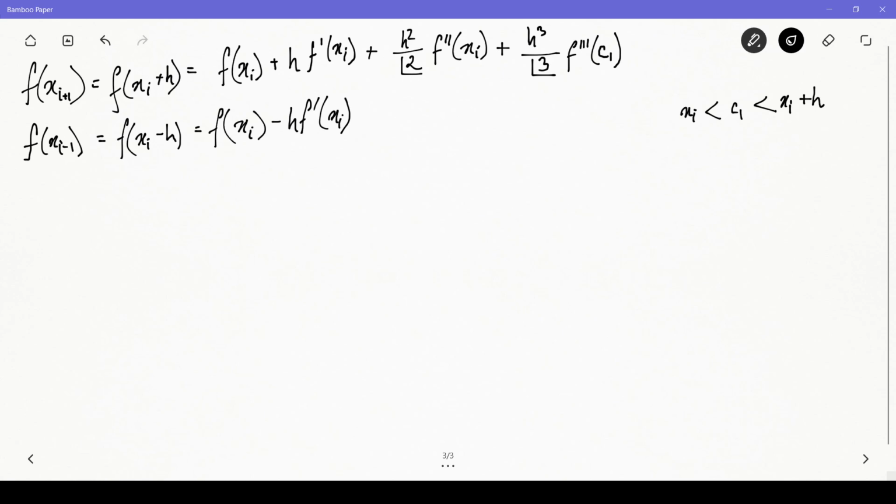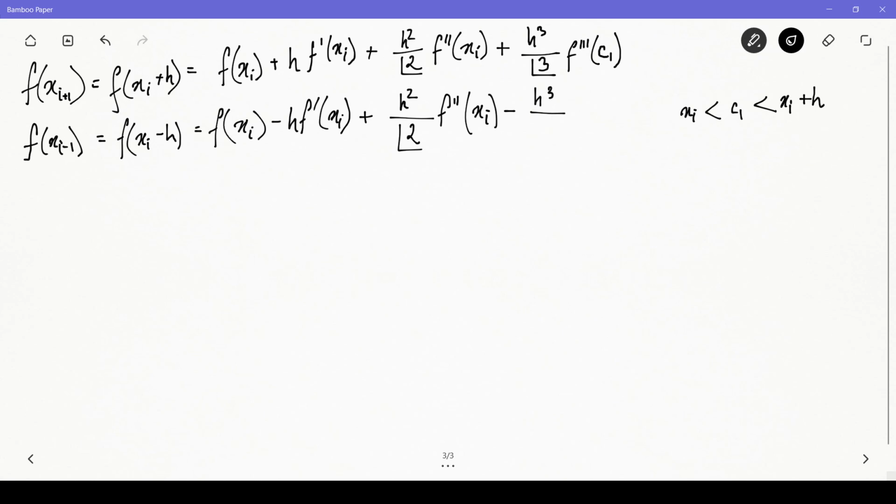When you plug in minus h in the spot of h, this plus h term over here will become minus h, right? And simply put, this h squared term will become minus h whole square, right? So we're not going to write that. We're going to simply write h square by 2 factorial, because that's the same thing. And we have f double prime x sub i. For the rest of the terms we are approximating, since the power is odd, h cube, it will of course become minus, right?